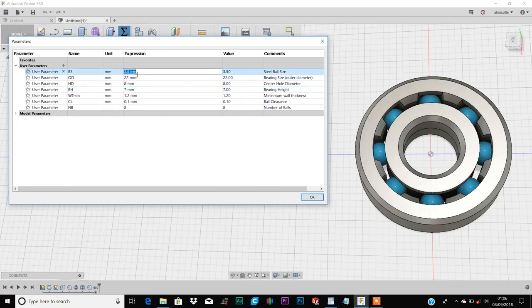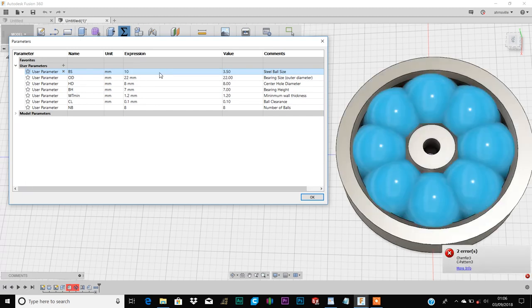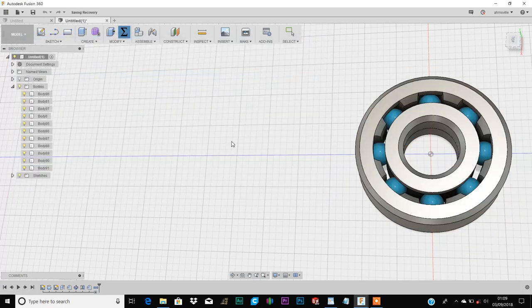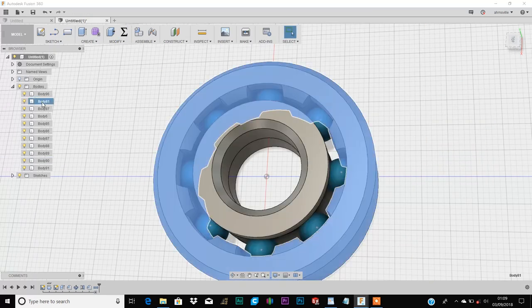One thing I need to mention is, whenever you enter a dimension and you're getting error messages from the model, that's just to let you know that some of the dimensions you've entered don't quite work well together. So you need to continue adjusting the values until the error message goes away and everything looks fine. So once you're satisfied with how the model looks, you can close this window and proceed to exporting the STL files. So I'll export the outer ring first.